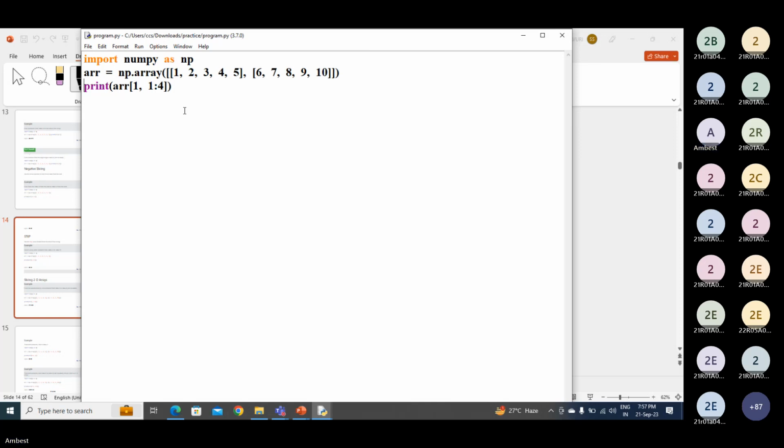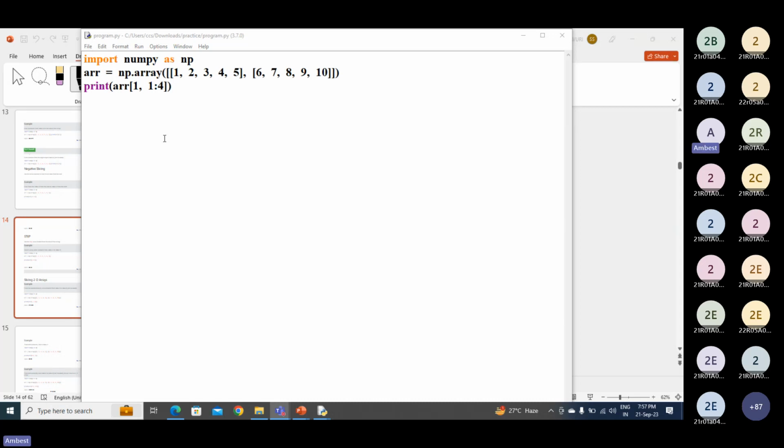See this. What we have written, I want one dimension. One is nothing but the one dimensional array, with 1:4.